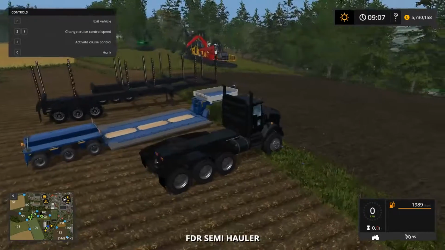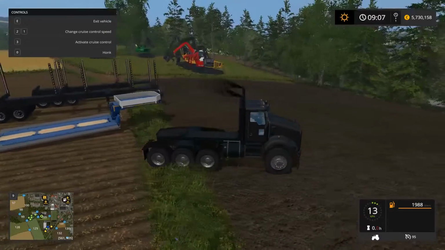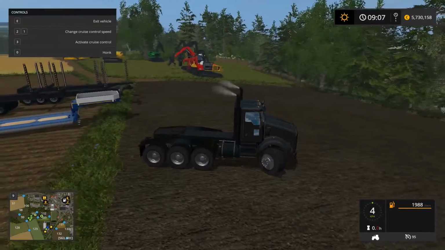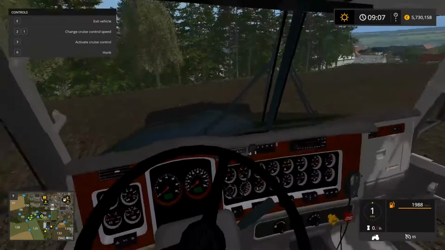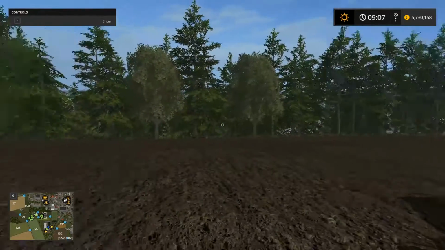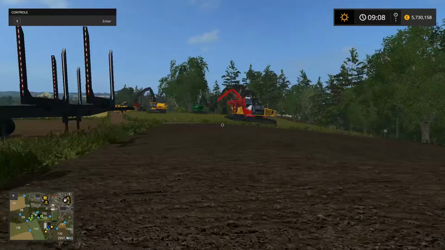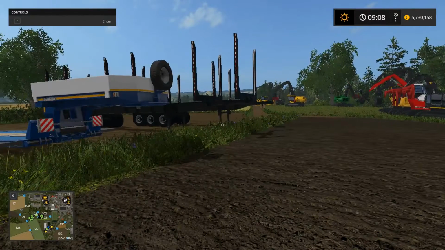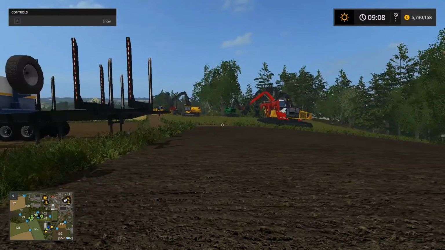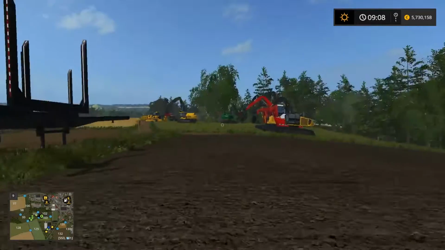which is the FDR semi-hauler, and you gotta watch out because it gets fast and gets loose. It's got a nice detailed cab in it though. The final part in the mod that I haven't brought up here, I've already showed before in a standalone mod shot video, is the ATV and the ATV trailer. So that is the FDR logging machinery pack, and there is a lot to it.